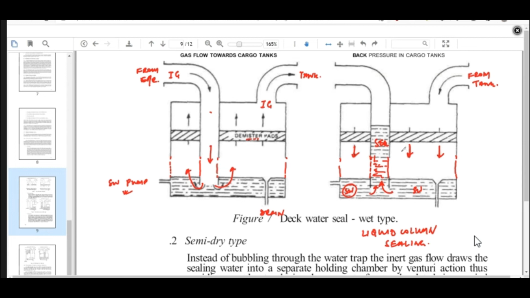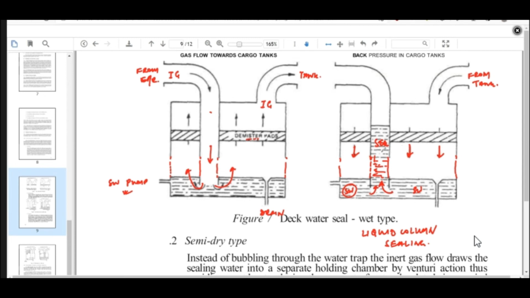No, it does not need to become stable. We are in the deck seal. We are only interested to stop the backflow. We don't have to make it even anymore. Not required. If you want to reduce the pressure, you use the other items which are provided. In the mast riser you have PV valves. Worst case scenario, it will breach the PV breaker. But this is not a safety device. This is only a seal. This is to make sure that nothing will flow back, even in the worst scenario.